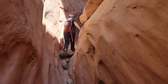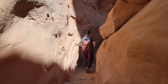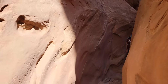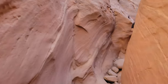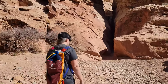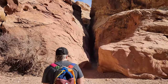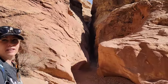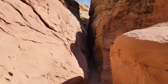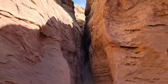But it's more narrow at the bottom. Yeah, my backpack's rubbing the sides. But I never leave home without it. All right, that section of trail there, Christy's done before. It was my first time, and beyond this is both of our first time. Yep. Heck yeah, here we go. Enter the crevice. The crevasse. Hope I can get through.